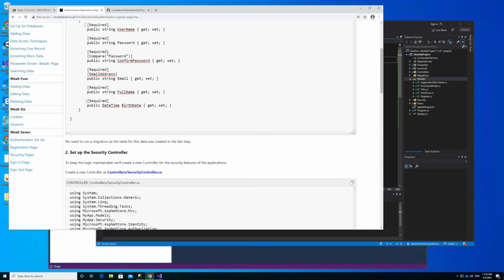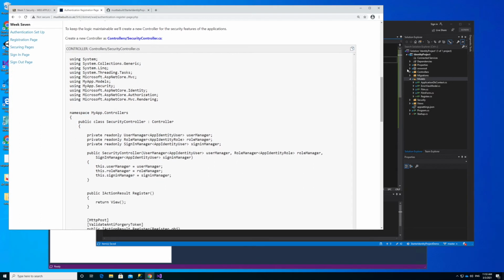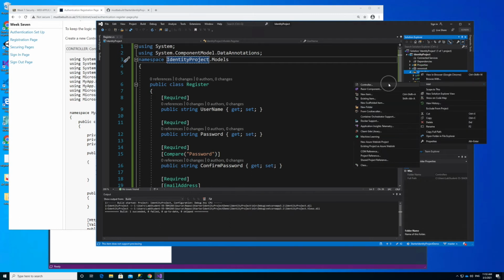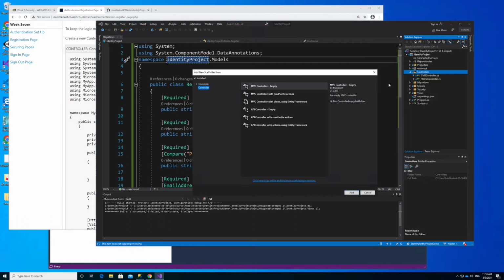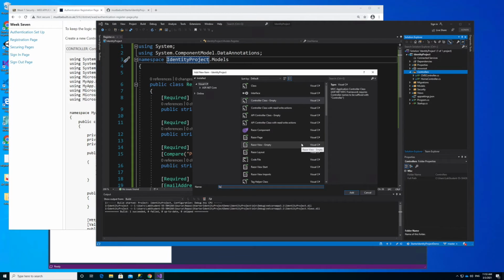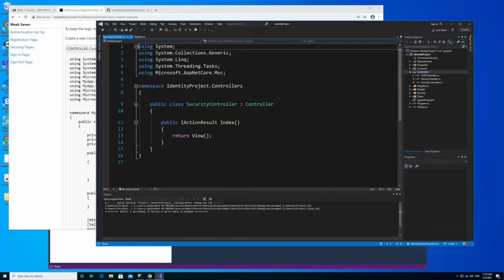Let's then look at setting up a controller. So to keep things nice and tidy, I'm going to create a brand new controller in controllers that I'm going to call security controller. So let's add in a controller, and we'll call this security controller.cs. Okay, so there's our security controller.